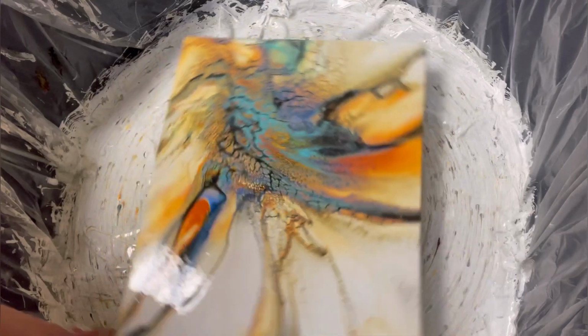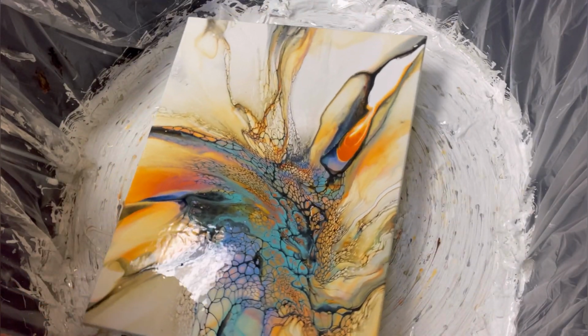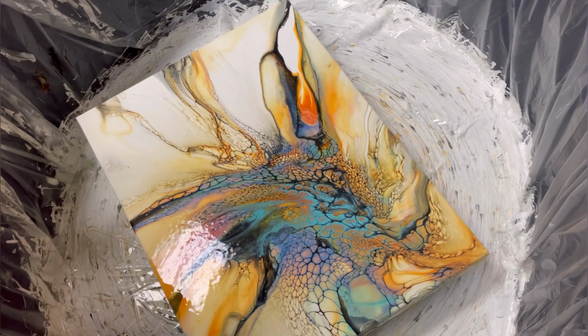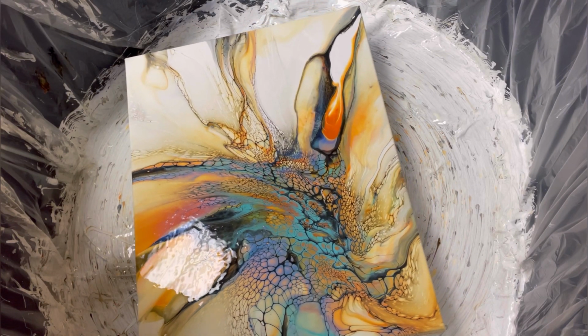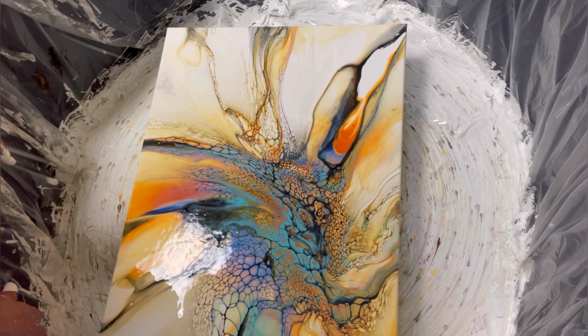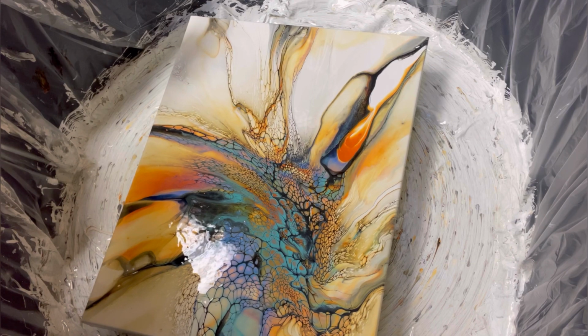Yeah, you know what? It's not worth my composition. It's super close to the edge now. I'm going to tilt upward a little bit and then put it up on my drying table to operate on a couple little very, very minor things.